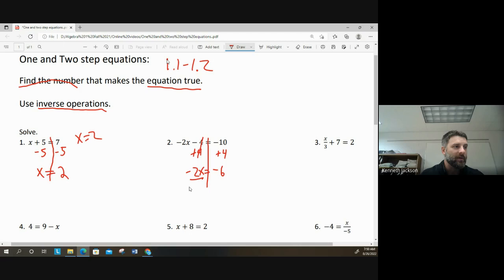Negative 2x equals negative 10 plus 4 is negative 6. Different signs subtract. That was covered in the first video. I need to do the inverse of times negative 2. To get rid of a multiply by negative 2, I can divide by negative 2. If I divide one side by negative 2, I need to divide the other side by negative 2. And of course, negative 6 divided by negative 2 is positive 3.